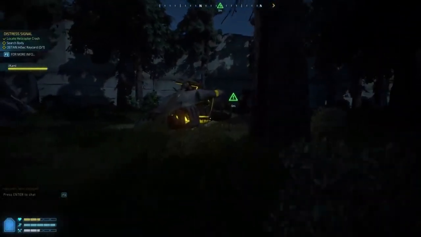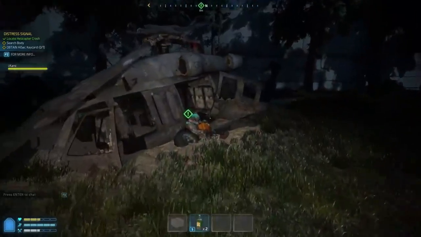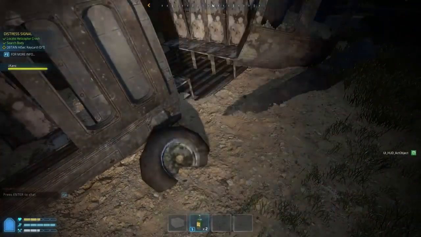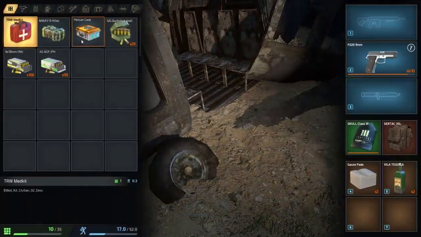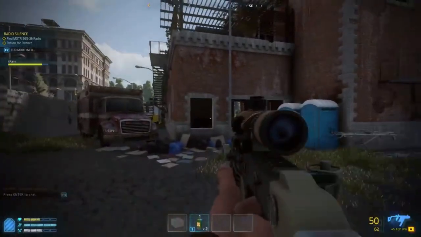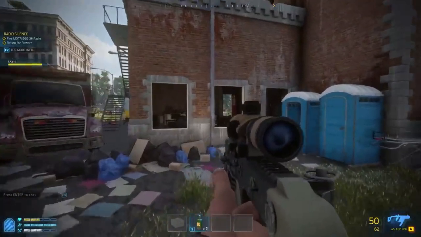Outbreak New Dawn is a new shoot 'em and loot 'em survival zombie game. It's free to play. It's currently in alpha. It was supposed to be a paid game, but they are currently making it free to play so they can get more players onto it to help test the game and all that good stuff. It's a really good game. I've been checking it out. It's been getting a lot of good updates lately.